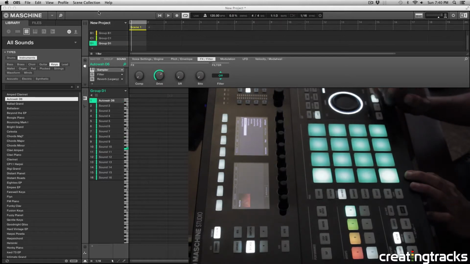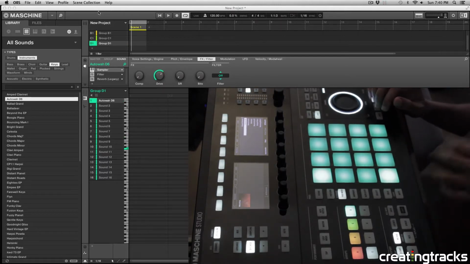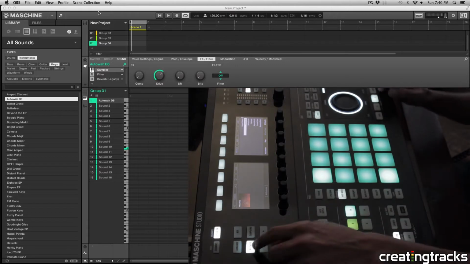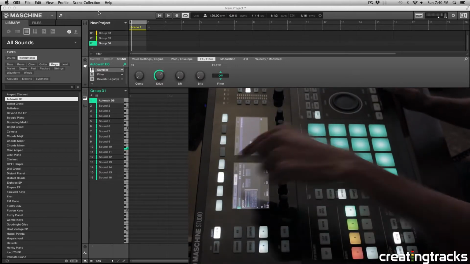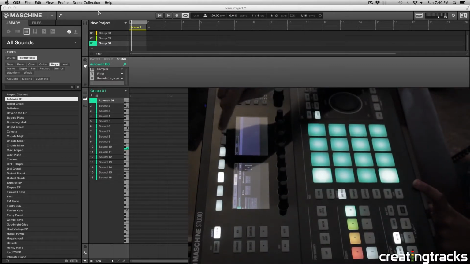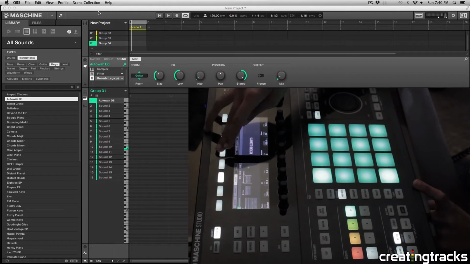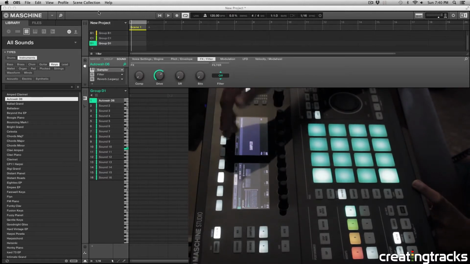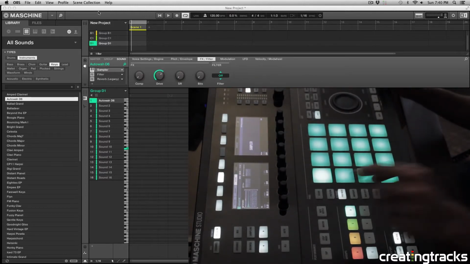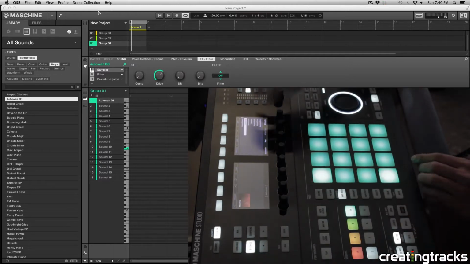Now, one thing that really helped me understand how these sounds work is I would pick any sound and then exit browse and just navigate through these effects on my sound tab just to see what effects they're using and how those sounds are shaped. So you can always use those effects, copy them to your own sounds, and keep messing around with it.